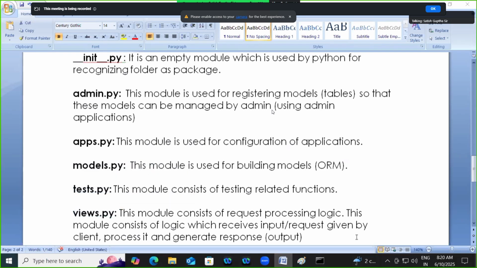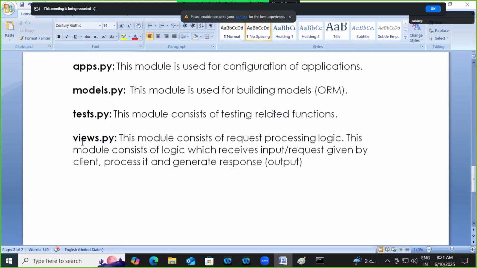These are different things, but you write the logic in views.py. View is a controller which controls the execution. View is called the entry point of your web application.